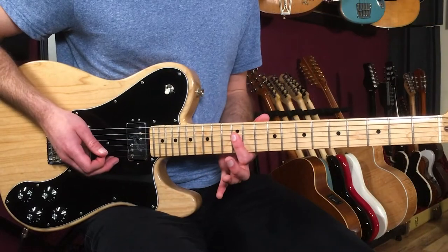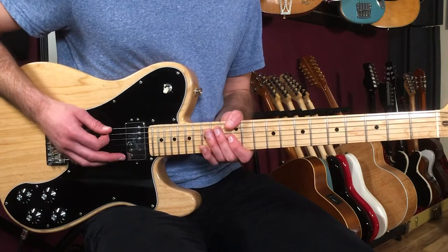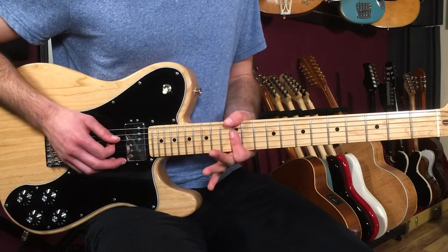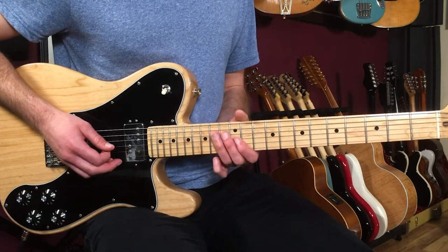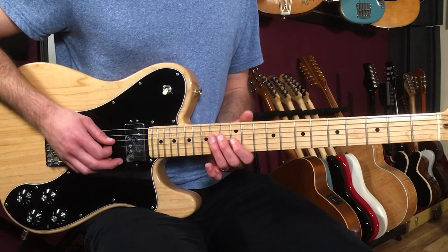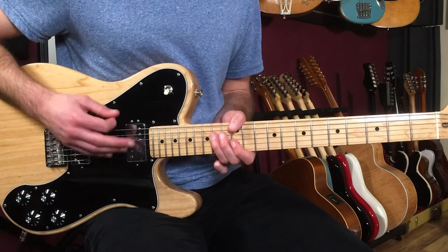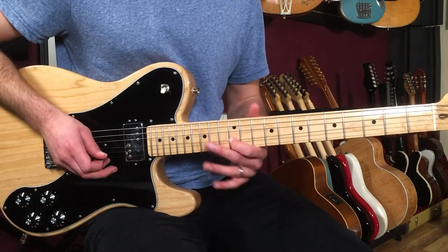Then after that, we'll move to the 12th fret, and we'll be playing this 6th string 12th fret in between. So there, it's bass note, triple stop, bass note, triple stop on the 12th fret, then bass note, back up to 14, and then we'll just go to a single note on the 12th fret of the 3rd string, and then 14th fret on the 4th string. And I'm adding some vibrato on that 12th fret.